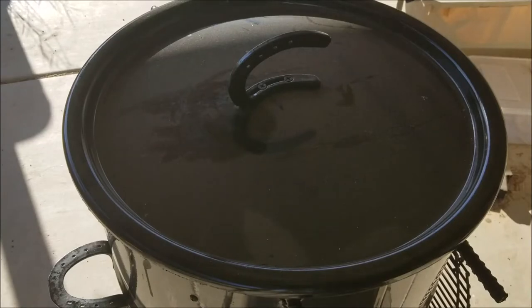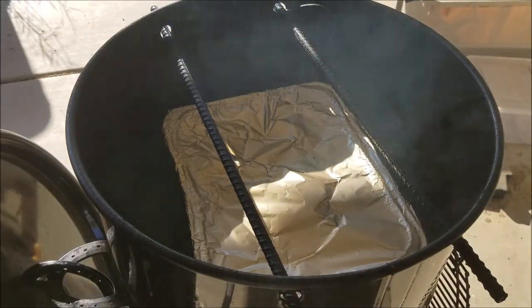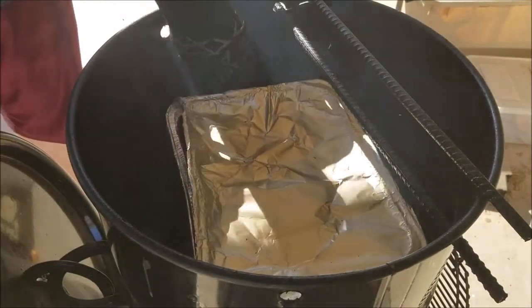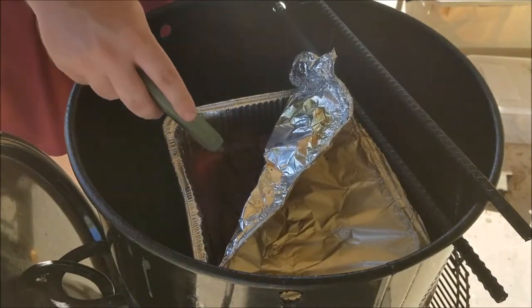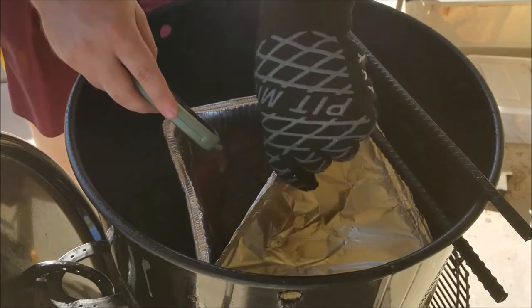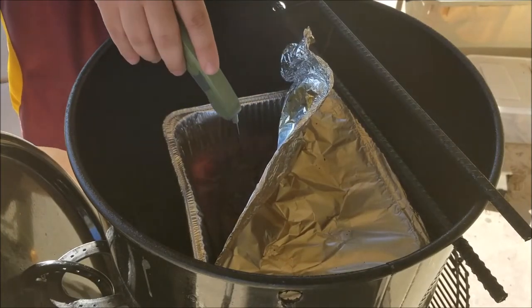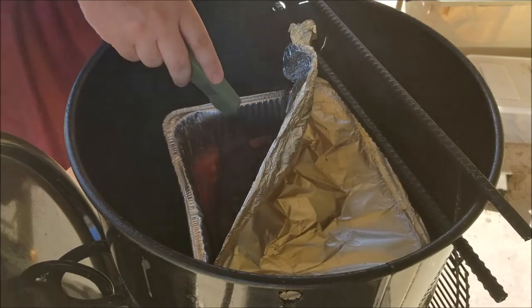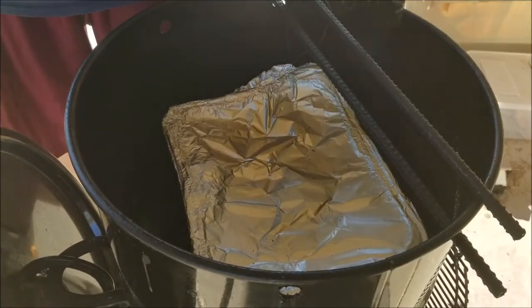It's been just over four and a half hours. We hit about 210 degrees. I've been checking it — it wasn't quite tender yet, so I just let it go more. Now reading 209 to 210 there, and the probe is just going in and out without any problems. Smells fantastic. So what we're going to do is get this inside wrapped and we're just going to let it rest for an hour or so.